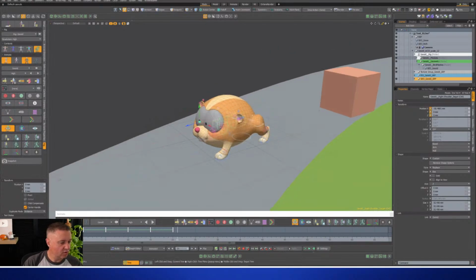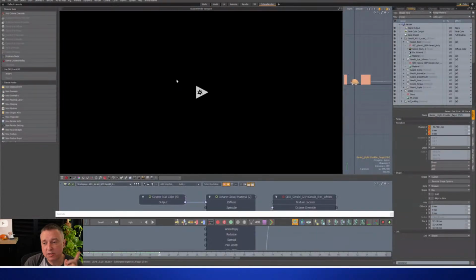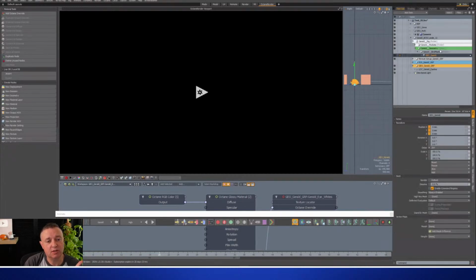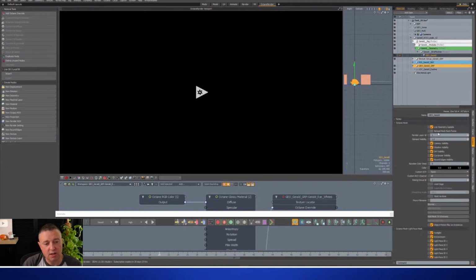So if we just save that and go back to Octane, because it's a deforming animation or deforming character, we need to make sure that Gerald in the Octane menu here, reload mesh each frame.